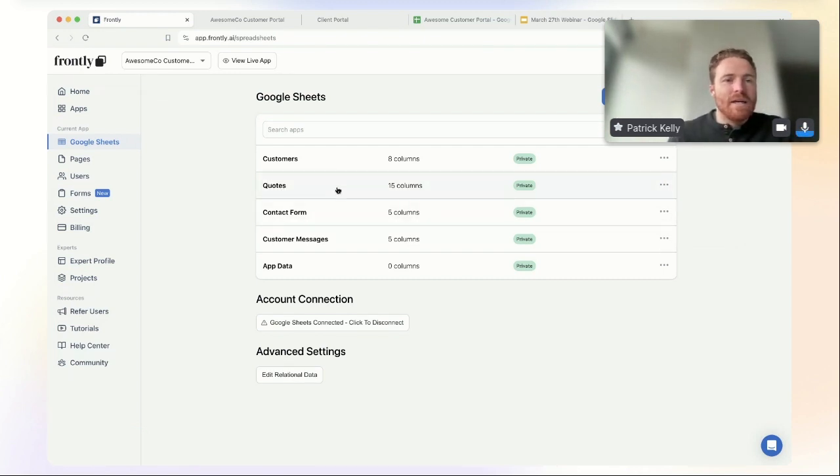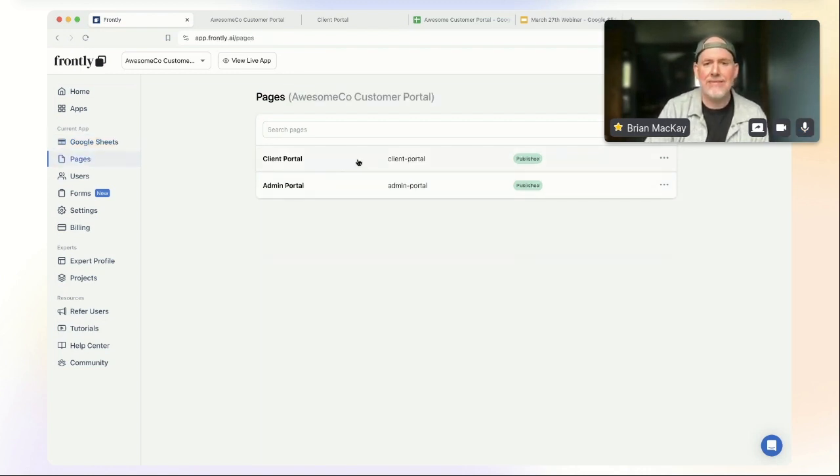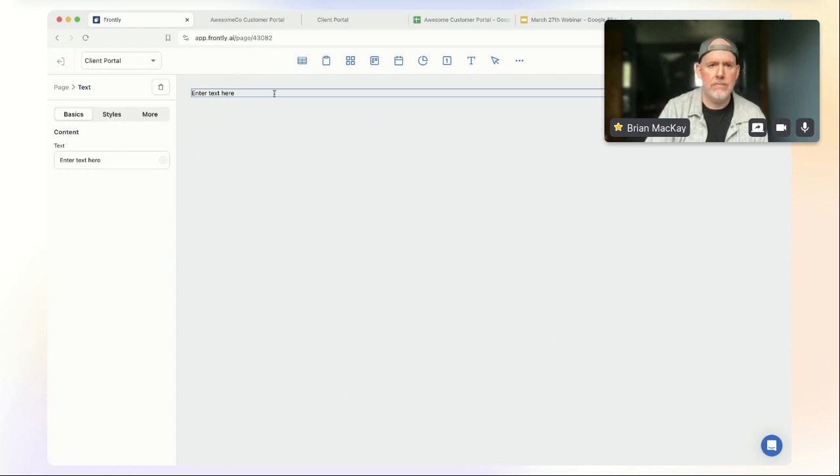One note I'm going to make here too is if you change the name of your tab for some reason, in order for that to show up in here, you're going to have to unlink that sheet and reconnect that spreadsheet. All that's going to do is ask you to re-add the tab that's been changed. But you will have to go back and relink that to any blocks that are using that sheet inside of your app. So we don't recommend changing your tab name after you've imported it, but try to get them nailed down. Actually, it shouldn't break, but like Brian said, we have a way of updating it behind the scenes, but the actual name won't visually change in the Frontly dashboard.